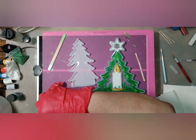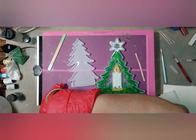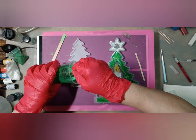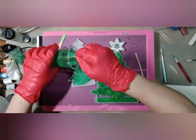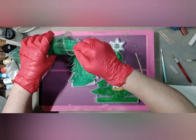And get this other tree poured. I do hope this is enough. Wow, this thing is really rocking the heat. I lose track of where I'm at because I can't see in the shadows.